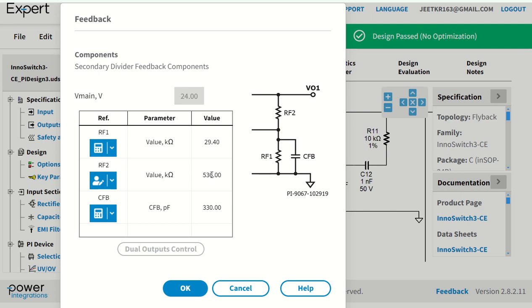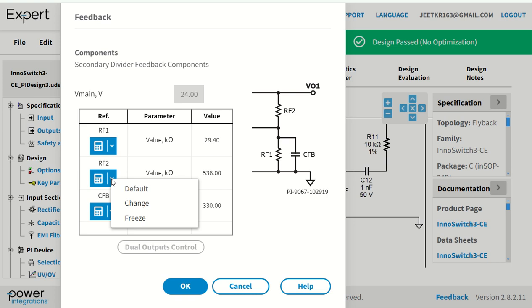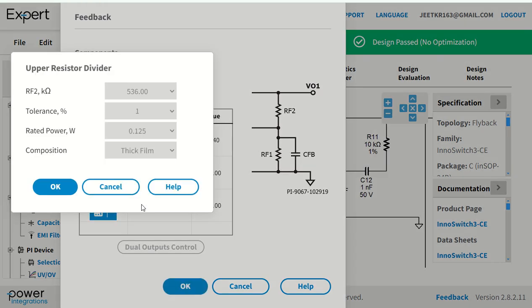It is not changing. If you change, it is not allowing you because it has already calculated the exact output voltage based on the feedback voltage.